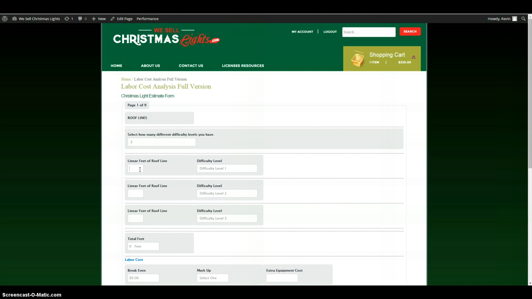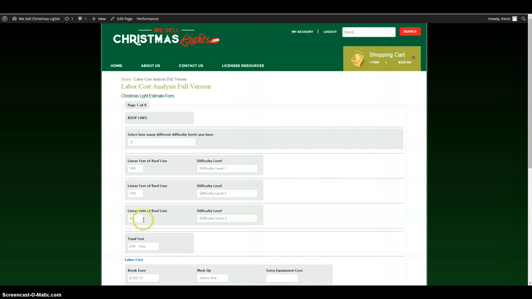Difficulty level 1, I'm going to have 140 feet. Difficulty level 2, this is where it can tend to move a little bit slow, I'm going to have 100 feet. And difficulty level 3, I'm going to say that we have 50 feet that we've measured.